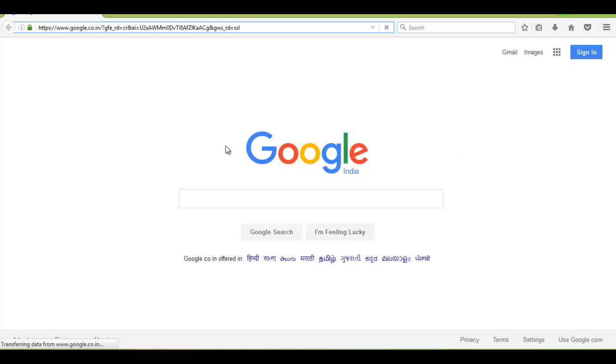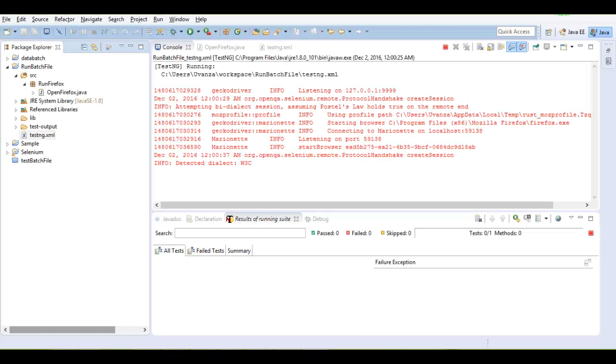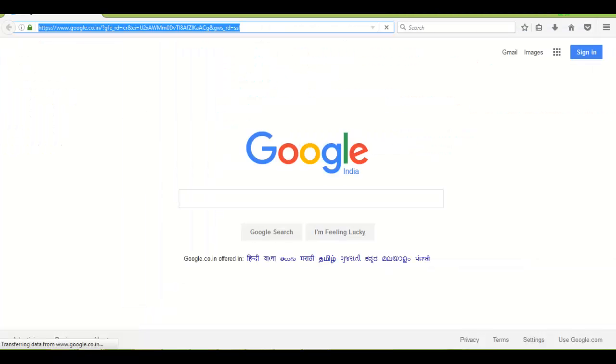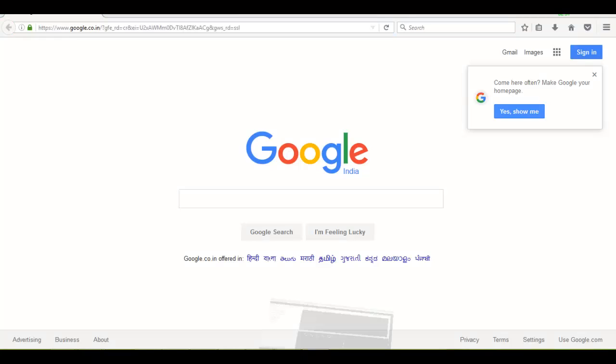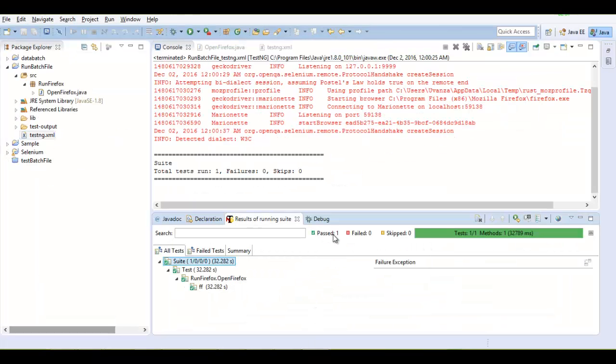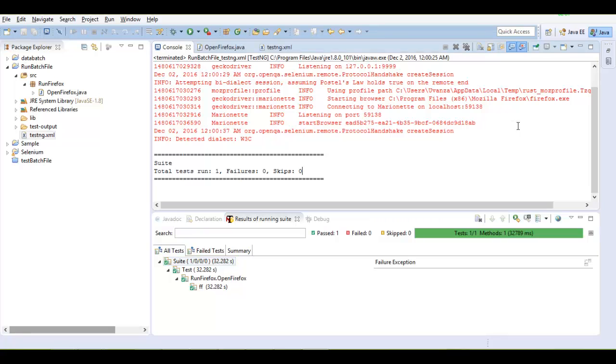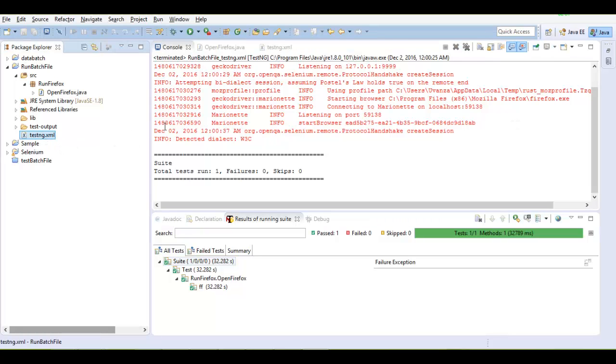It is taking time to load google.com, so the result is pending. Yeah, my test is passed. So our testng.xml is working properly.